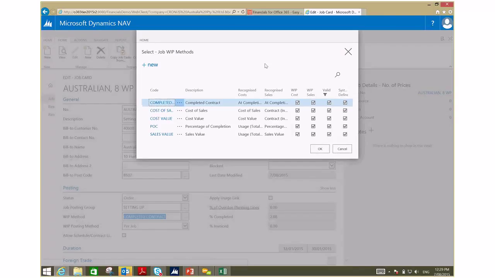So there are various job work in progress methods, how we account for the progress we have gone through a job. Now this doesn't have to be utilized within your job costing. Project management doesn't necessarily require work in progress methods. But in case if you're doing that within your system right now, you still have that functionality here. Now it's important to note these are stock standard industry ways of accounting for work in progress. You still have the functionality to add your own. What do each one of these pieces of work in progress tracking mean?